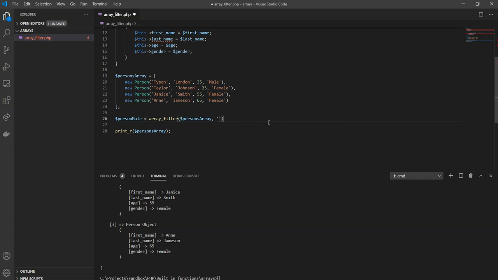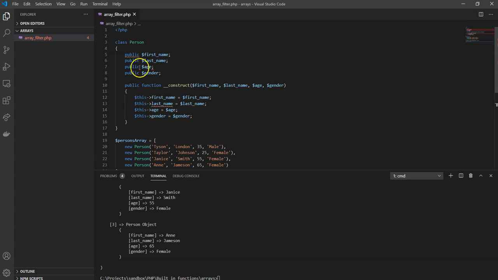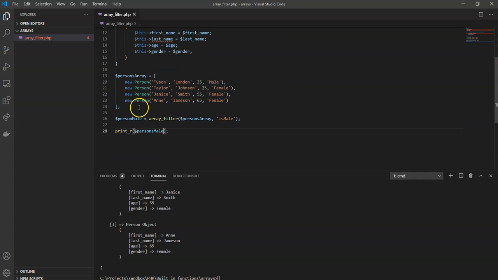Now we'll say is male. Is male is the actual function in there. And then we'll say persons male. I don't know what's going on with the red here, probably a conflict with my linter. At any rate, let's create a function here to actually filter that.